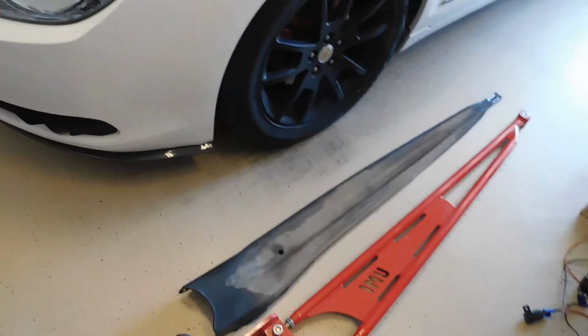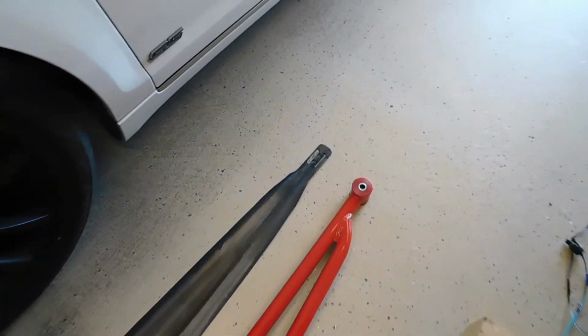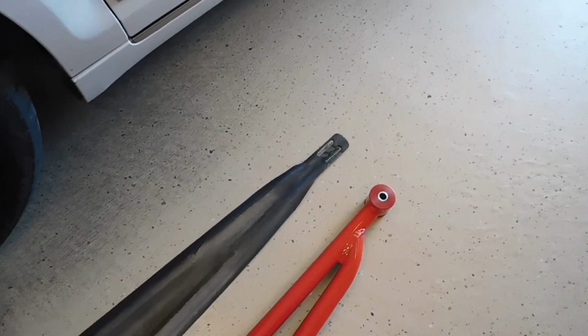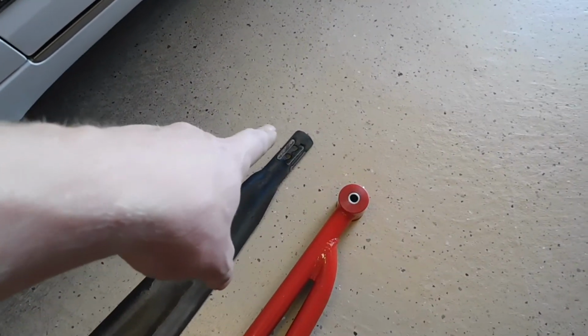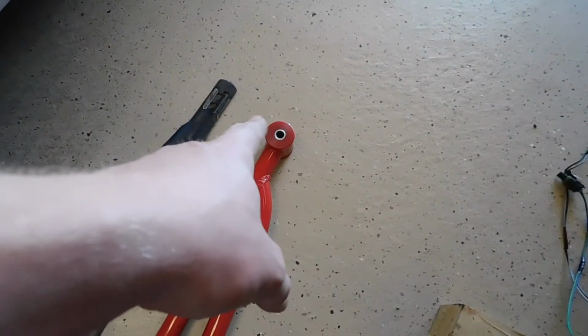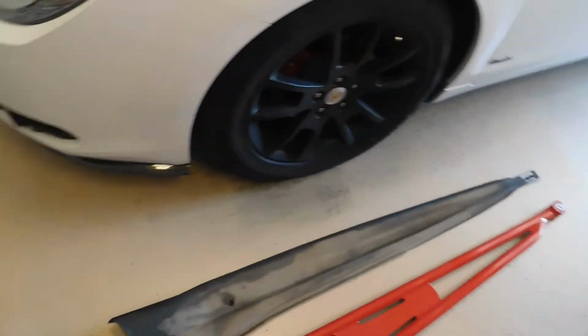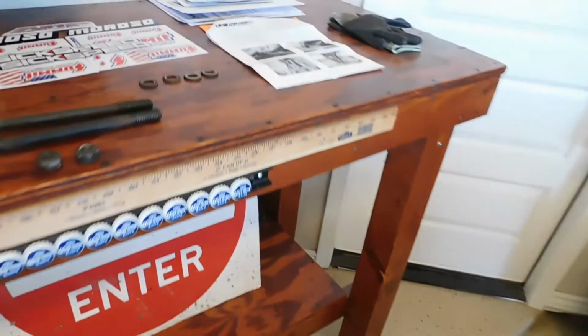As you can tell, this is where it bolts up in the rear, and this goes up to either the transmission or the cross member. The old one uses a clamshell around the front of it to hold it in place, where this one has an actual bushing installed in the torque arm that bolts up to the transmission cross member.